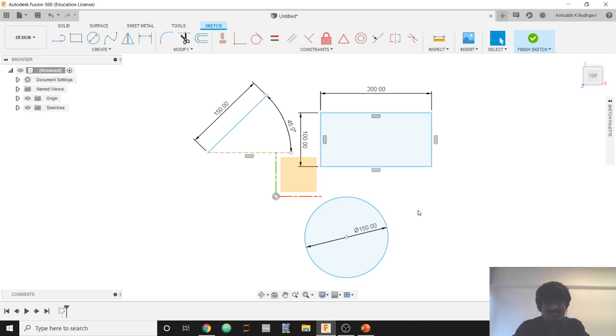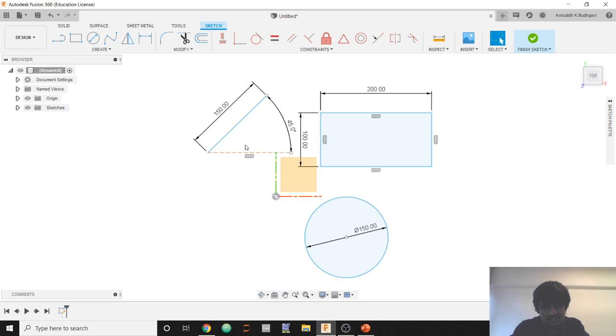So far we have made everything by specifying dimensions manually, and this is fine, but the way Fusion works is that it makes it very easy for you to update your dimensions or your shape, anything you want. You can update it really easily and in a very fast way without it totally breaking your model, which is something which makes it very unique compared to other software like, say, SketchUp.